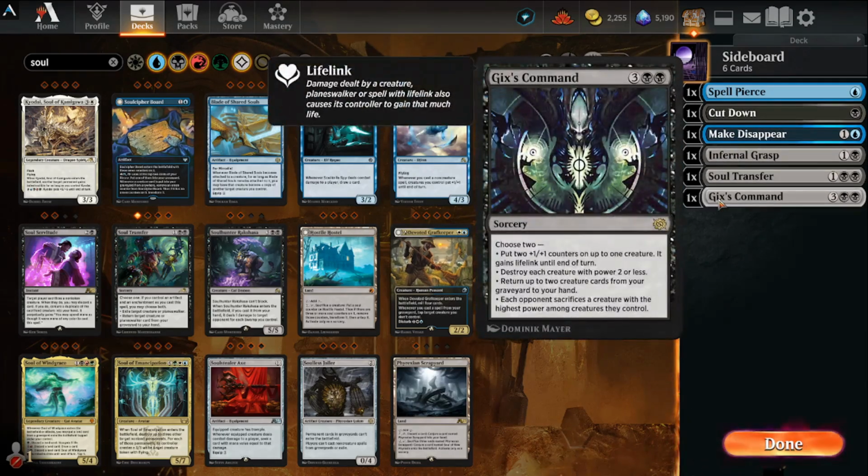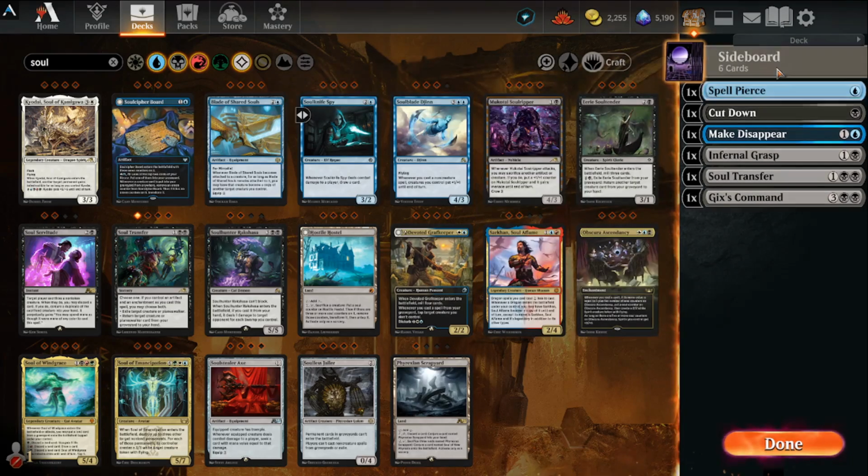Also consider putting in Gix's Command if we're talking about best of 3. You may need that lifelink to gain a little bit of life, or that small board wipe for any kind of token decks or small creature decks. Power 2 or less destroys them, and then, of course, sacrificing the highest. So it's kind of like an emergency board wipe. I do like Gix's Command as a high-end card, but not too expensive, so I don't really mind throwing 1 or 2 5-drops in there, but that's what we're going to do.